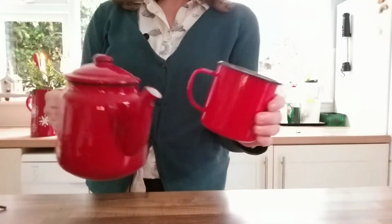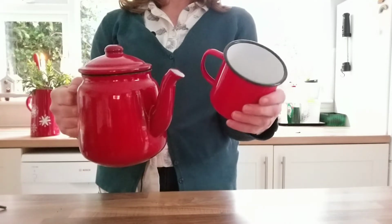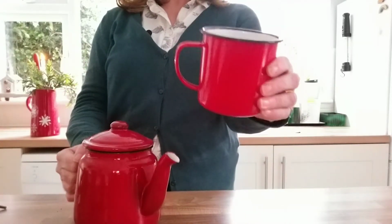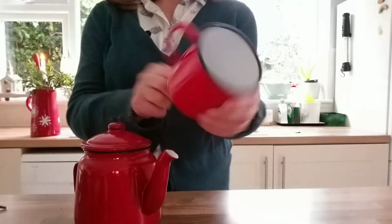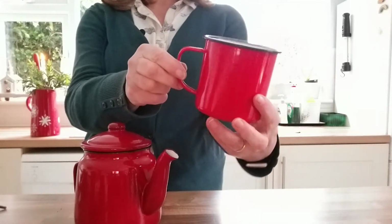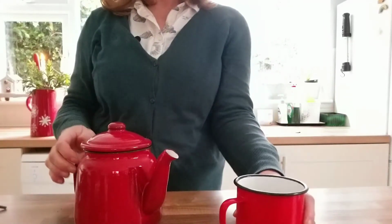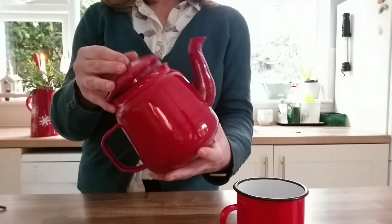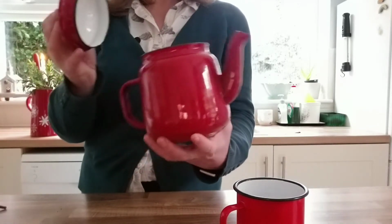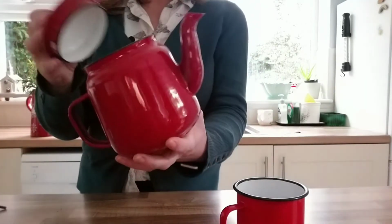Now, on the subject of being in the kitchen, I've also been thrifting throughout the year, and I found myself an enamel cup. This cost me a couple of pounds, and it was in one of our safari sales around town in the middle of the summer. So this has been packed away for quite some time. This teapot cost me about £5 from the charity shop. Really pleased with that. And in fact, it looks like it's never been used.